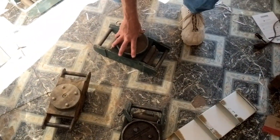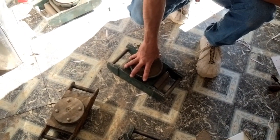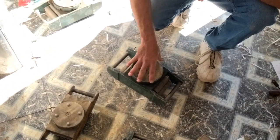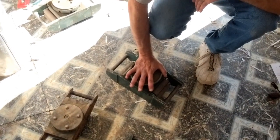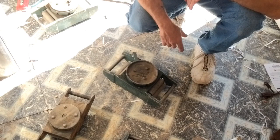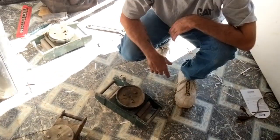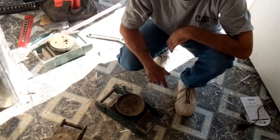We'll set it up onto some railroad ties, get everything all leveled out, and then set the weight of the trailer house down on top of these and take some come-alongs and pull it on out. So stay tuned. We're going to keep on going and get this thing done and over with.